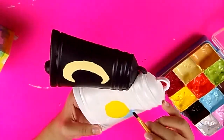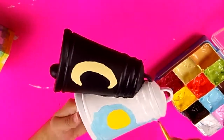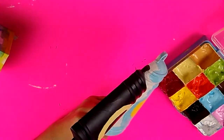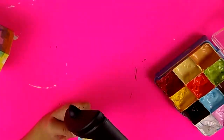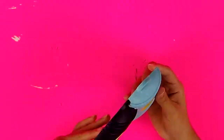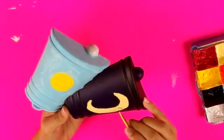I actually did that technique with one of the face masks I painted a while back, and it worked really well. However, that was with fabric paint, and I wasn't sure it would work the same way with acrylic paint. And so for the sun, I just did a basic blue sky.